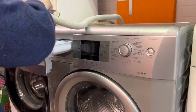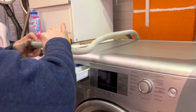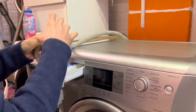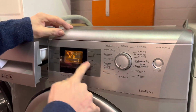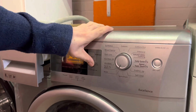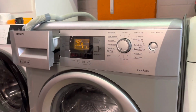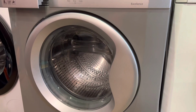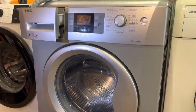Right, let me get the electric. Ow. Ouchies. And then a simple rinse. I'm not going to let it fill up to a stupid Beko amount of water. I better put the water on, hang on. Okay, water's on.